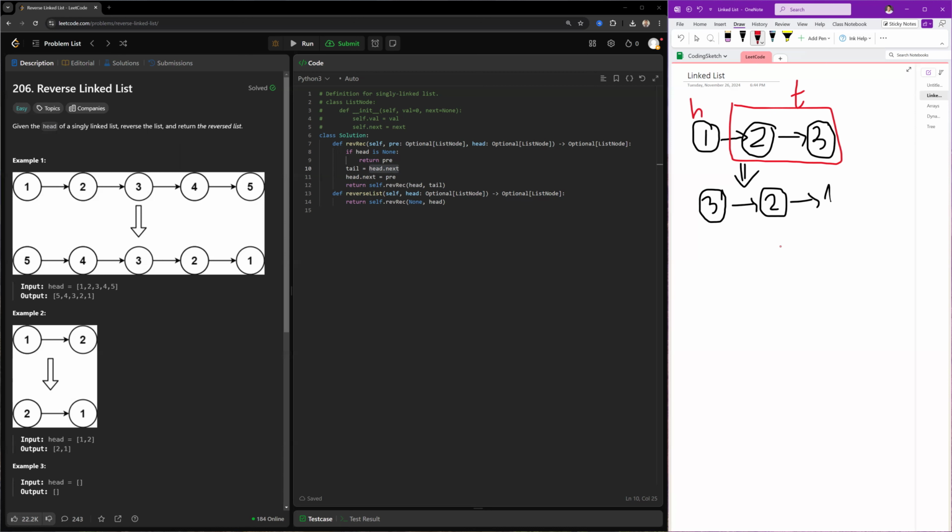What we want to do is get the tail pointer, and then update the head.next. So this is head, the 1, dot next. So if we have 1 here, let me just make the changes here. We want to point the 1 to the pre, which is a null pointer. And then for the head.next, we update this part, just make it like this.